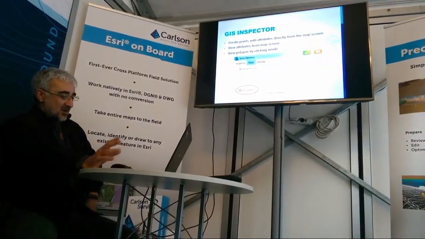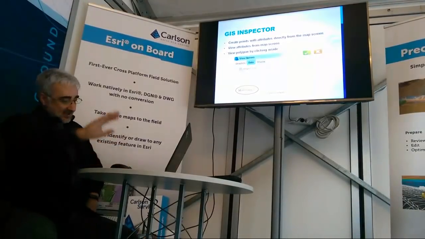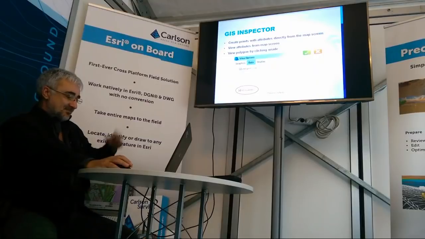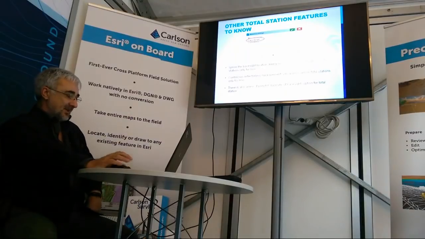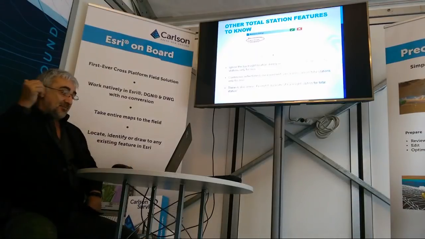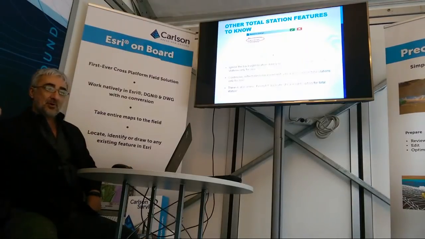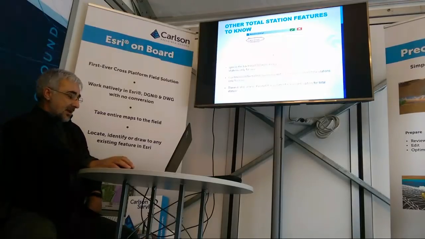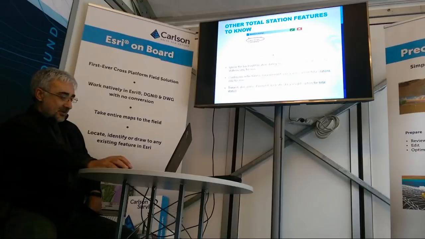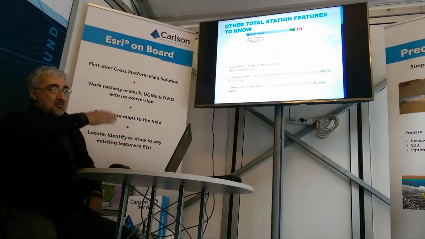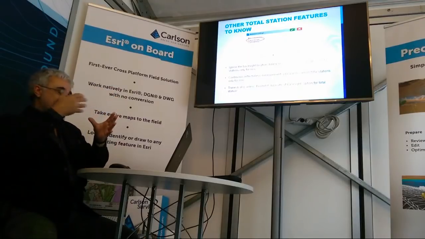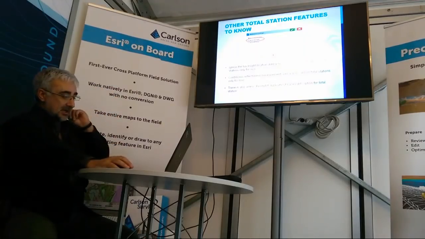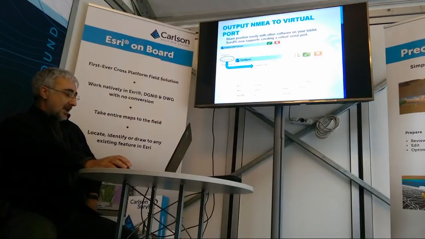GIS inspector, this is more for Esri PC, that is a different topic, but it's a bit complex to explain now. Now, ignore backside. If you have the prism all the time in the backside point, you can ignore it for any search of the body, right? Continuous refresh of reflectorless measurements was not possible before. You can measure to a wall and move the instrument and get continuous tracking or measurement.